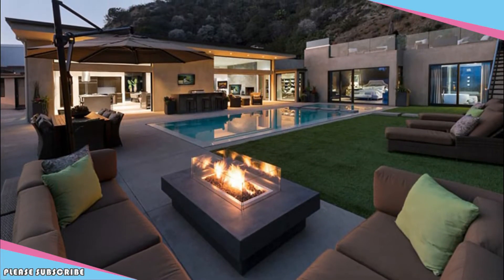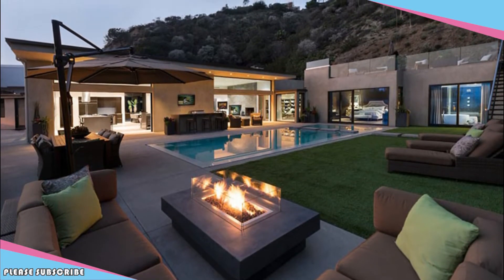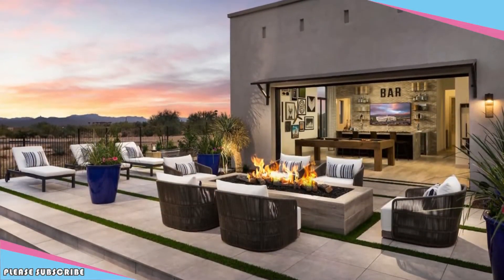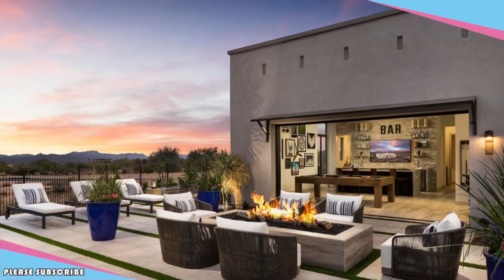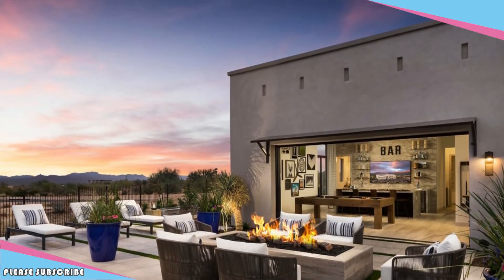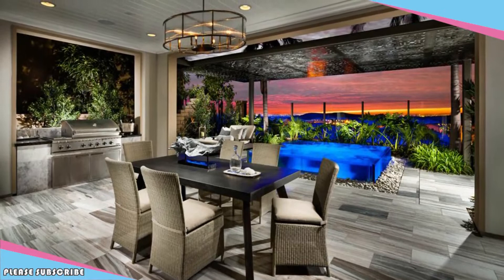Fire source. A fire source can be used year-round, from warm summer nights to chilly winter evenings. Whether it is a standalone fireplace, a rustic fire pit, a covered fireplace, a see-through fireplace, or a swimming pool fire element, having a fire source will add drama and comfort to any outdoor living space. It will also extend the longevity of your patio.